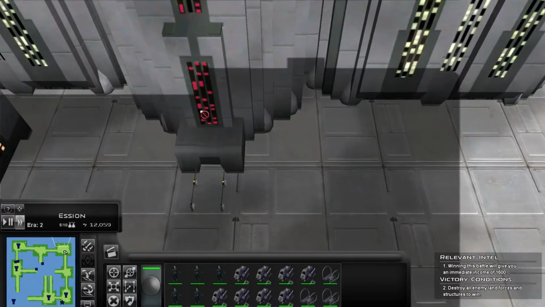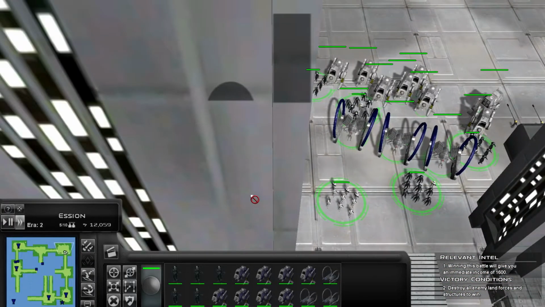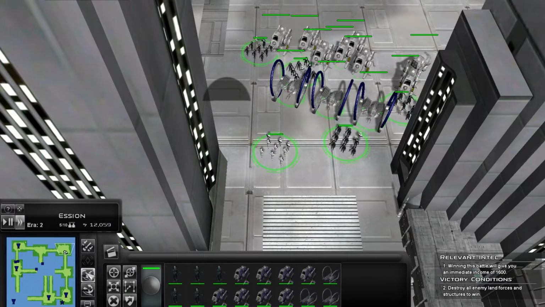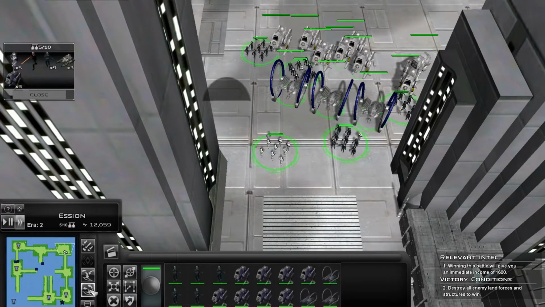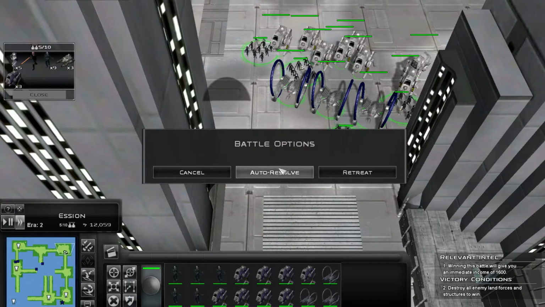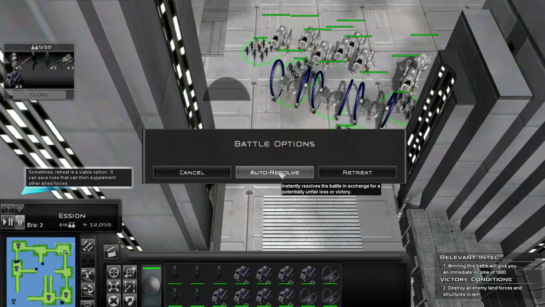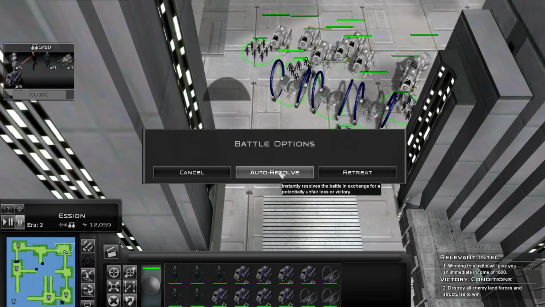Well, there's no bad guys for me to fight, and I have destroyed all land forces and structures. But it's not going to give me the victory, so we're just going to have to retreat and choose reinforcements. Unfortunately, not be able to claim this planet. Unless maybe I auto-resolve. Okay, normally you want to avoid auto-resolve like the plague, because it will just kill so many of your units. But we're pretty well off at the moment. My army's looking pretty good.